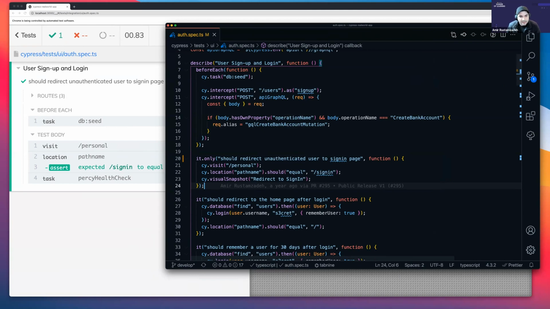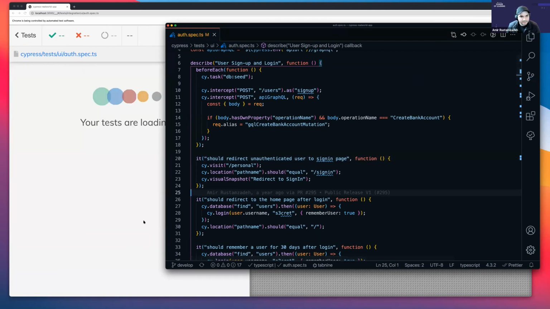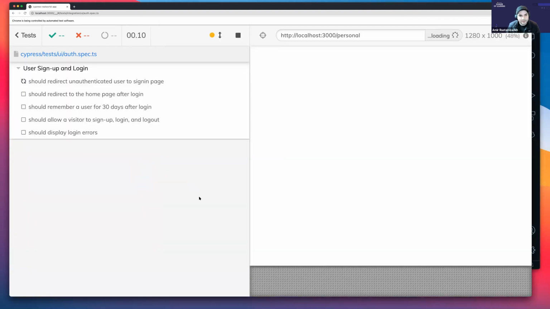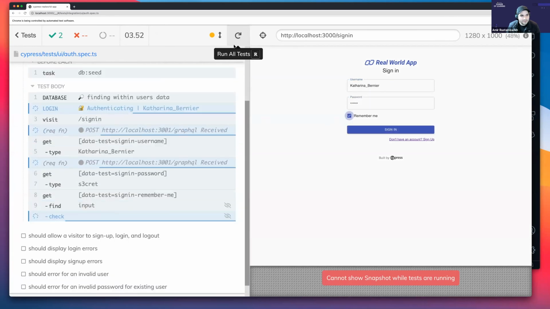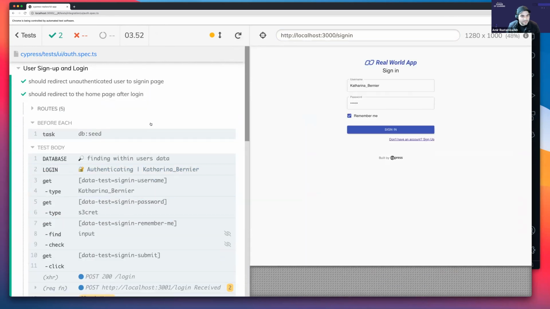So cool. Now, one other thing that I think is important to point out here is, let me just save that here. Let's let that load, and I can just stop it for now. I'll just stop test execution here. So the great thing is, and this is one of the things that is a little different with Cypress, that Cypress is running inside of the browser.